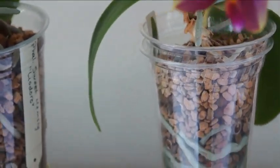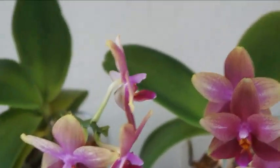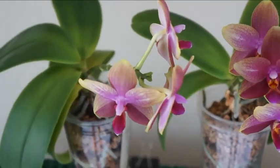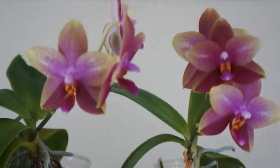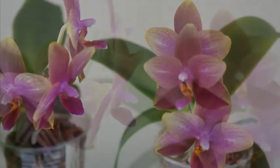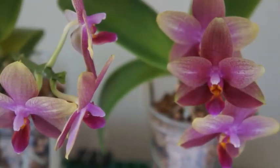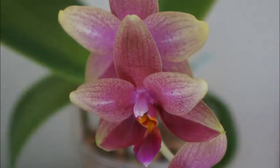So it's up to you, because I recently got a question about whether I constantly or periodically spray down the aerial roots. I used to do that, but I don't do it consistently, and not with the amount of orchids that I have. I just don't find that to be a sustainable approach. I really don't have the time. I have just over 100 orchids, big and small altogether, so I've got to find a very time-efficient way to take care of them. This is all I have for you today.